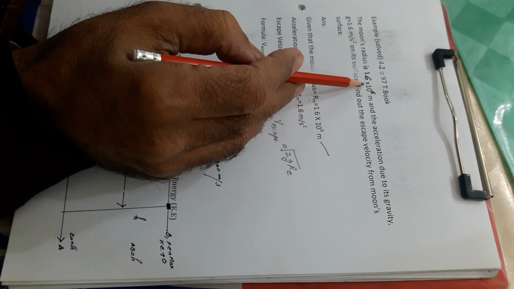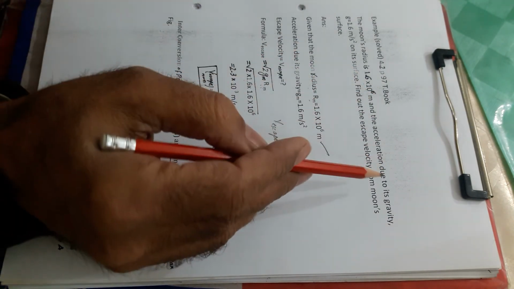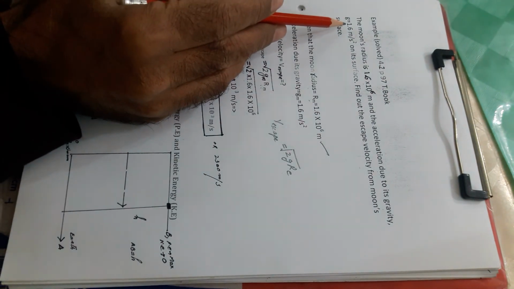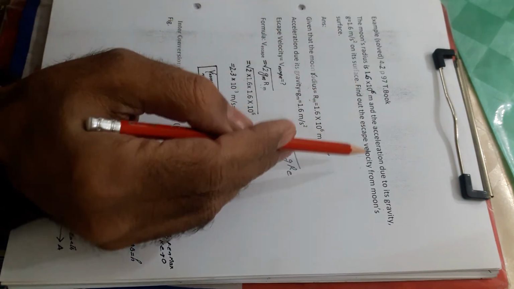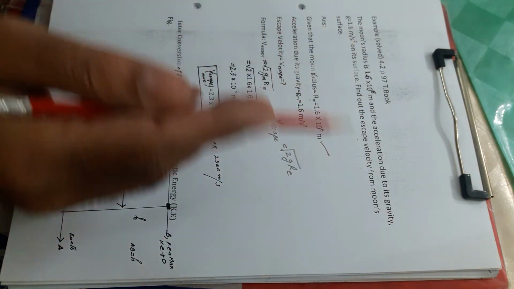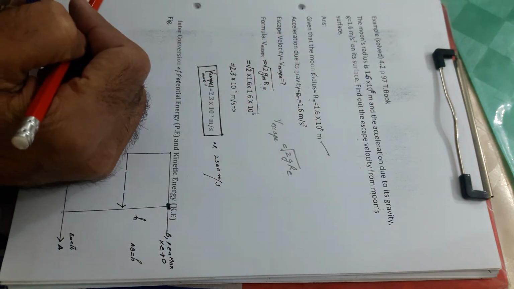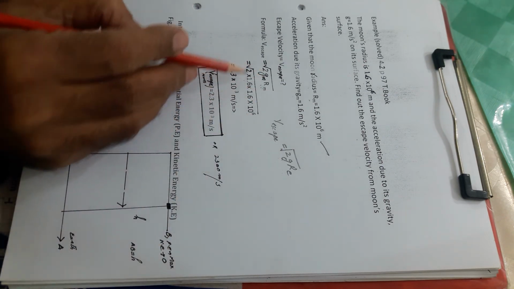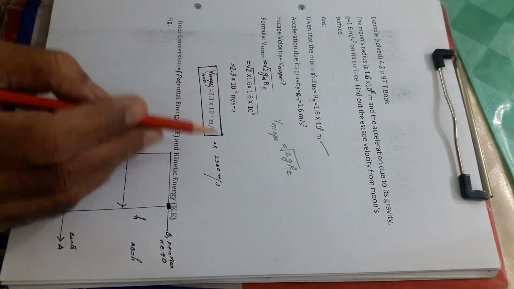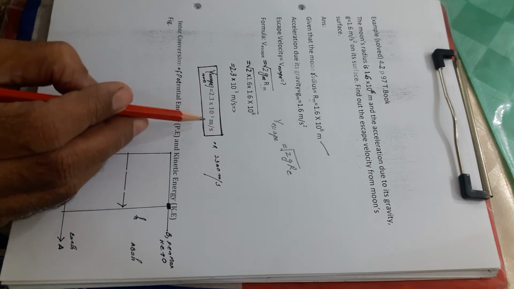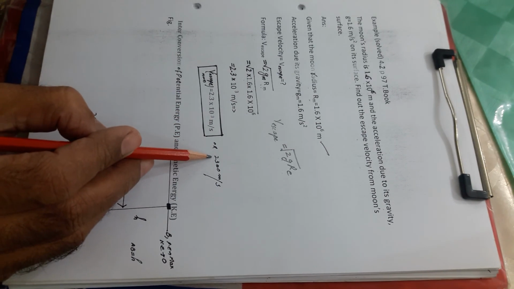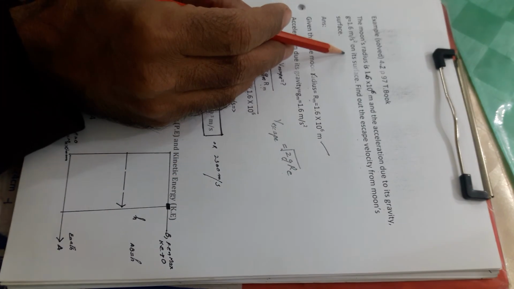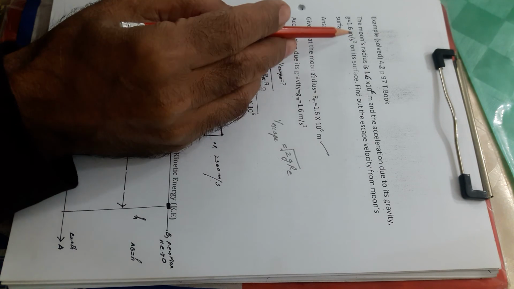The Moon radius is given as 1.6 multiplied by 10 raised to the power 6. The acceleration due to gravity is given, g is equal to 1.6 meter per second square on its surface, to find the escape velocity on the Moon. So it means that whatever the planet is, if we are given the value of g and the radius of that planet, because in the formula we need these two things, easily we can do it. So it's quite important to be given the value of g and the value of R. Putting these two values there and taking the square root, again it will give us 2.3 multiplied by 10 raised to the power 3 meter per second, or 2,300 meter per second, in this simple numerical where the value of radius is given and the value of g is given.